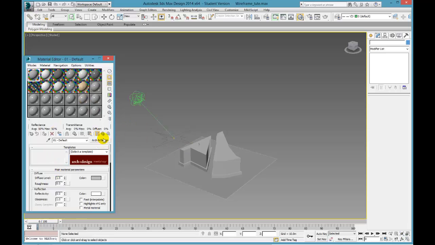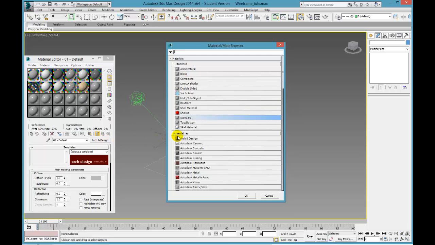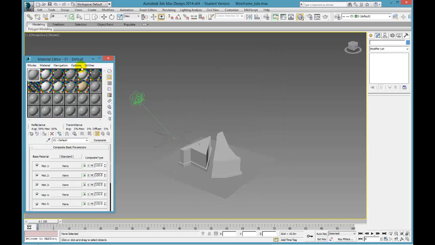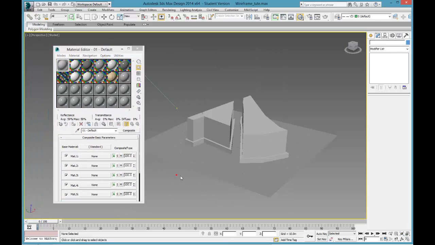And now I want to change the material type to composite and say OK. And now I want to give this material the first base material.